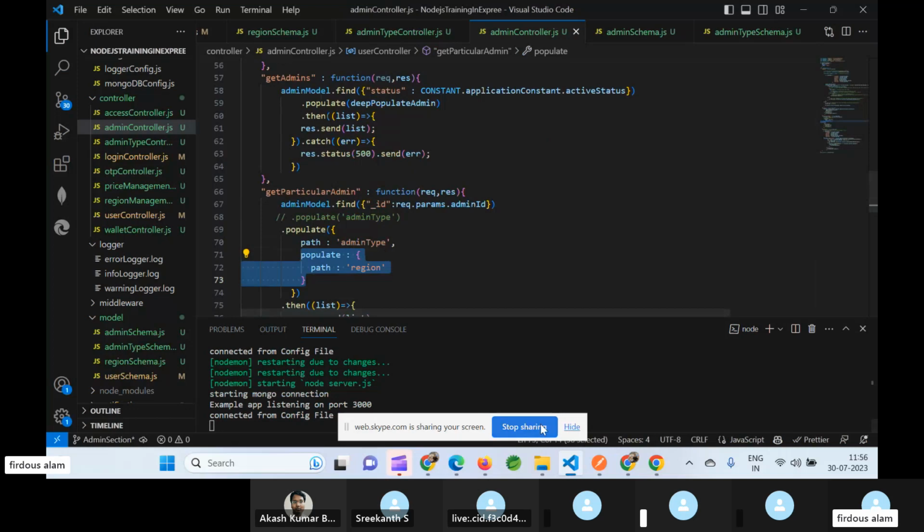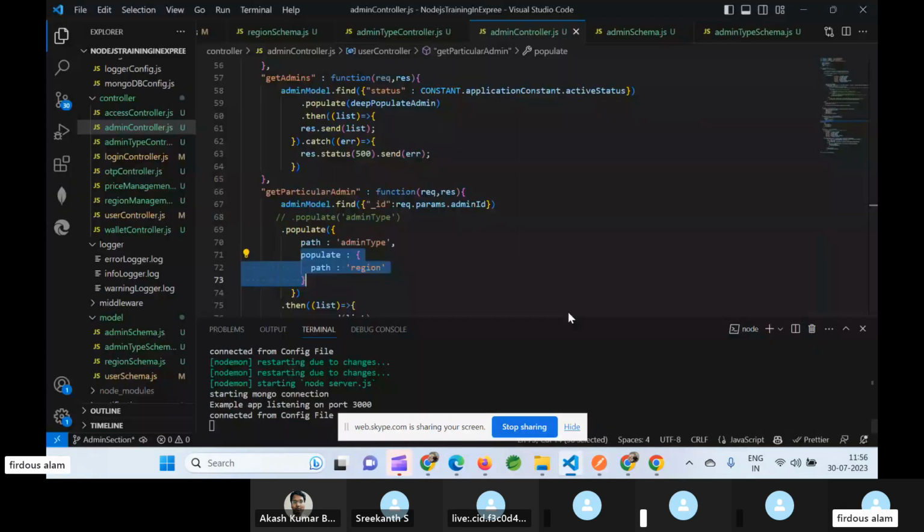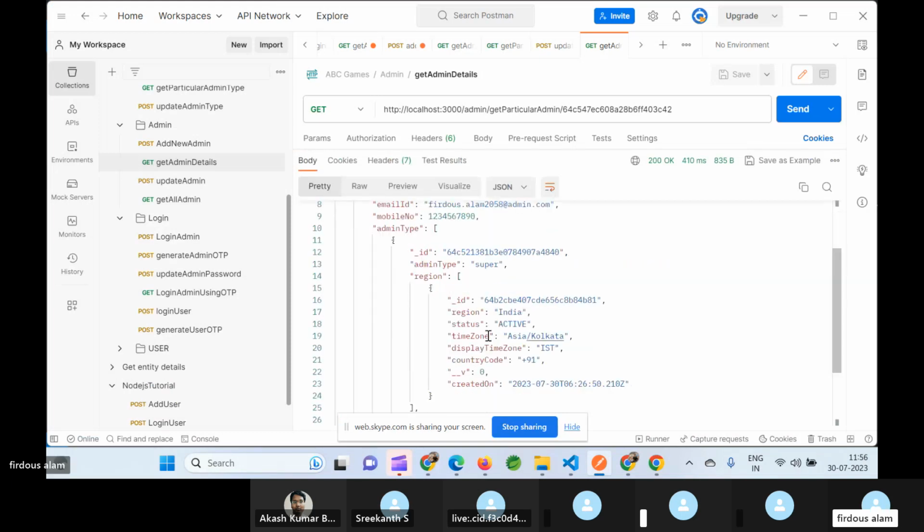So this query will populate two fields. To do this, your schema definition should be perfect. If you don't have a good schema definition, then this data will not get populated. Once I do this and hit the same API again, you will see this region data also gets populated.